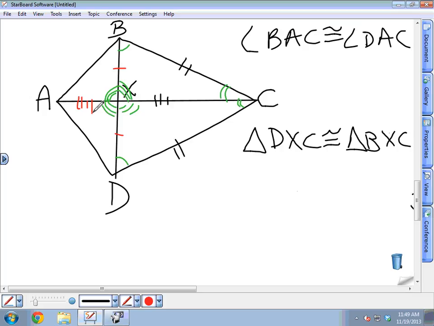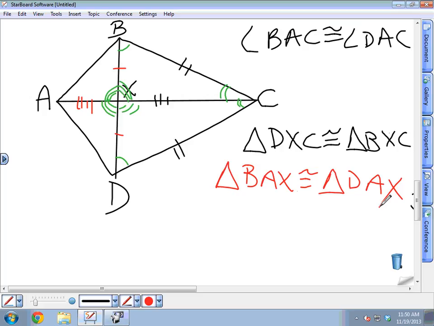Can you do side angle side? You could do side angle side to say which triangles are congruent. Triangle BAX is congruent to triangle DAX. I don't understand how you could make them congruent, how the vertical angles would contribute to the ASA postulate. You know that these angles are congruent to each other, because all four of these angles are congruent. All four of those angles are the same measure, right?